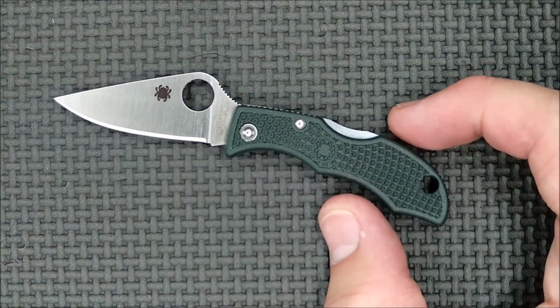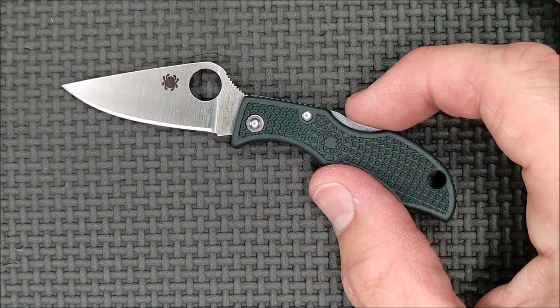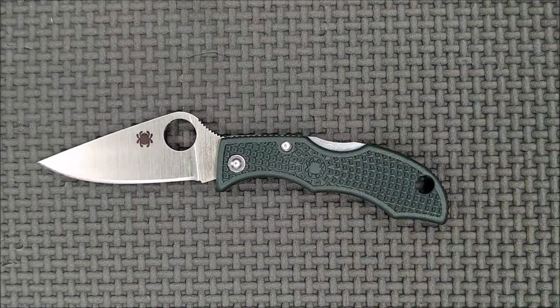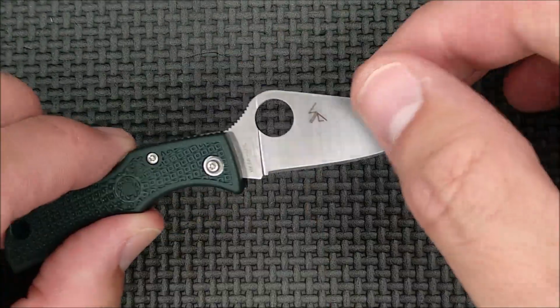It's durable, lightweight. It doesn't scare people if you carry this around. You can get it in bright colors if you tend to lose things. If you need something just slightly bigger, you can get the ManBug. If you need something even a little bit bigger than that, you can get the Spyderco Dragonfly. But you don't have to stick with Spyderco. Like I said, there's other brands that make good EDC knives that cost less.